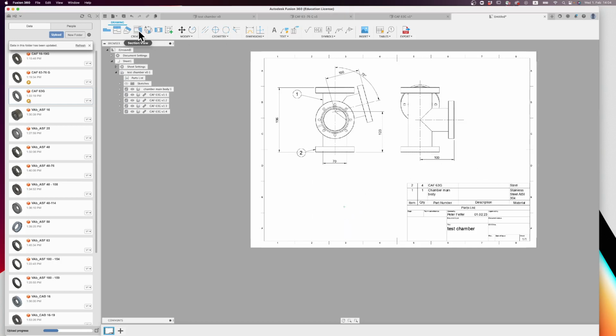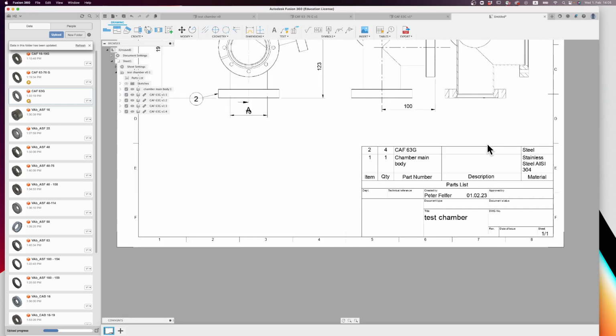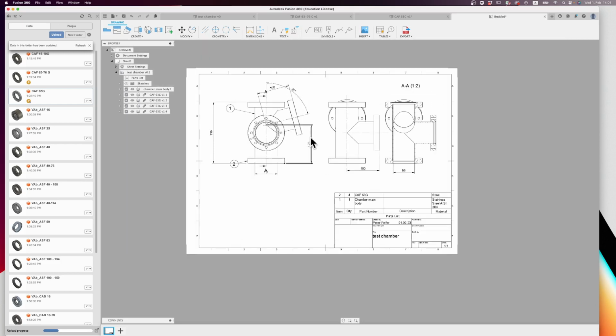You're gonna make a section view from this sketch from here to here. And this would give us the ability to have a cross section so that we can also dimension the interior clear diameter if that is important to us. So this is also something that needs to be communicated occasionally.